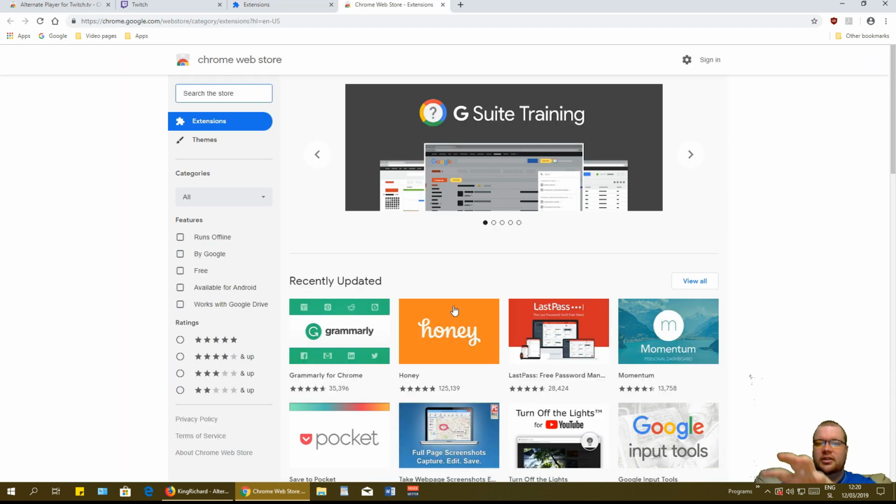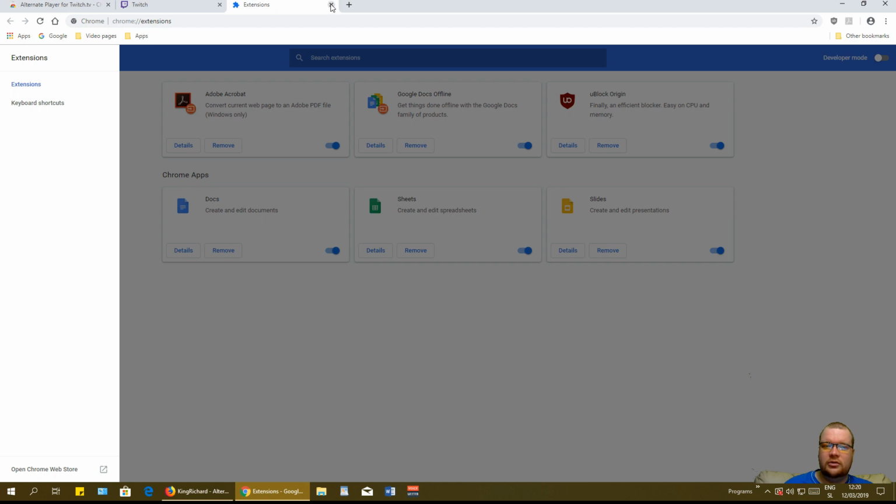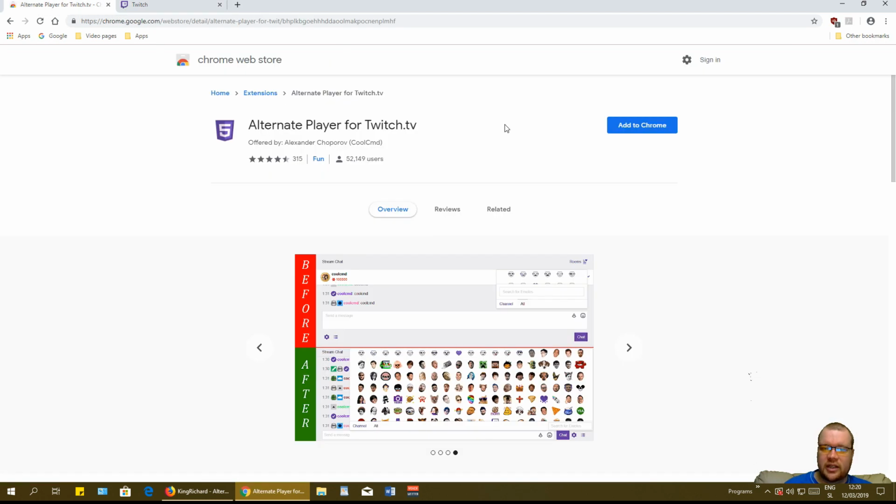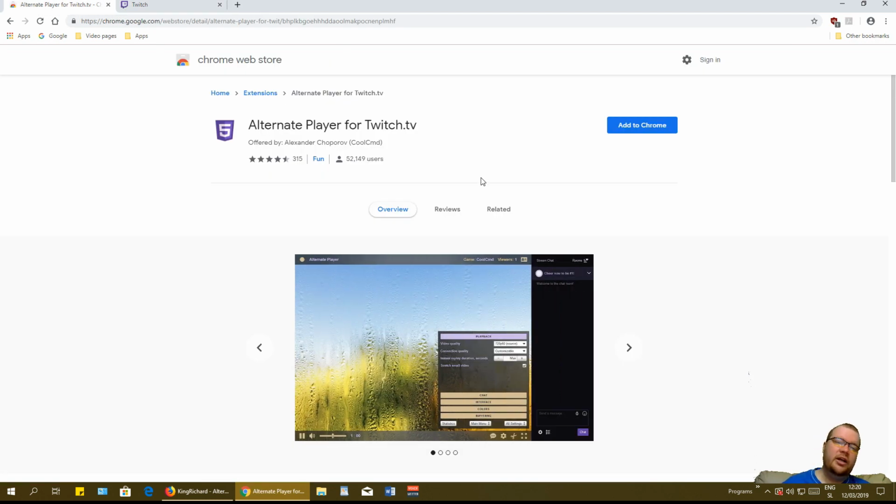And you get to the same window that we were just now. I will close those two windows because I do not need them, since I already opened this extension on the first tab. And just add to Chrome.